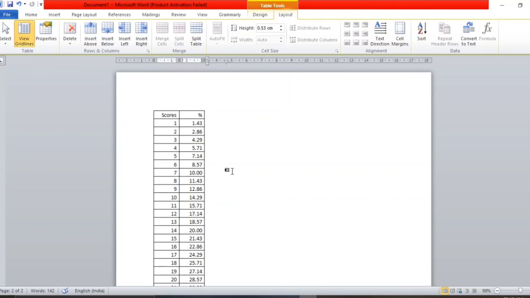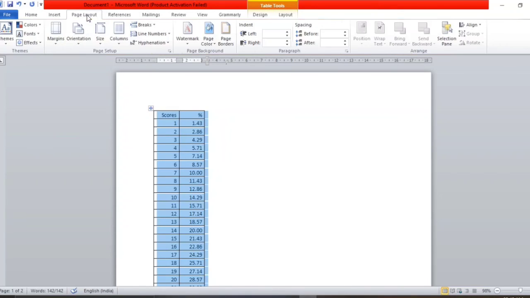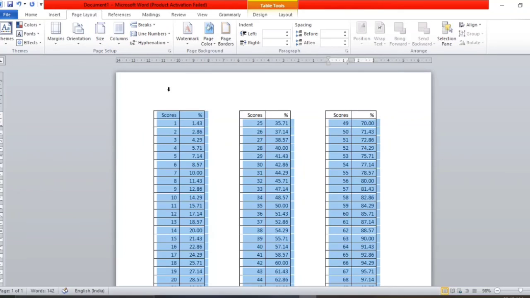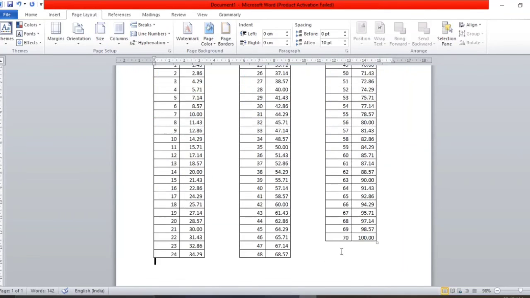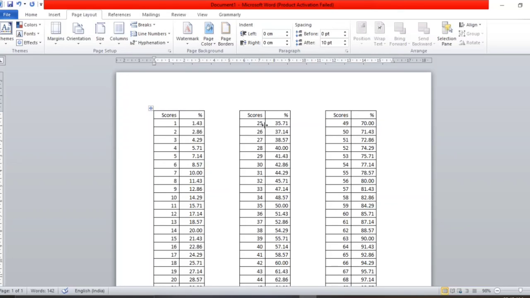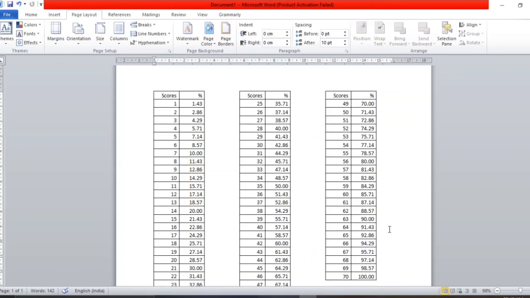And since this page is entirely empty, what you can do is just select this and then go to page layout and then go to column, and then you can select 2 columns or 3 columns. So here you can see you have got your percentage table. Now you can save it, or you can convert it into PDF or print it, or you can directly print like this also. So this is how you can calculate your percentage table.